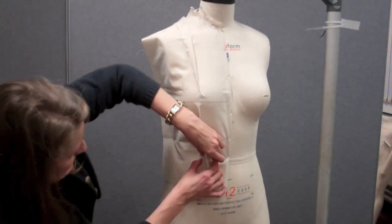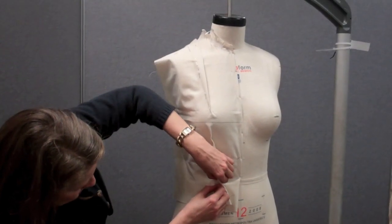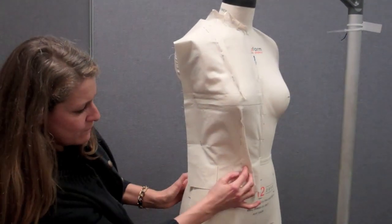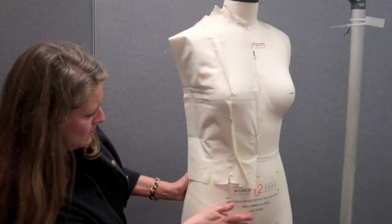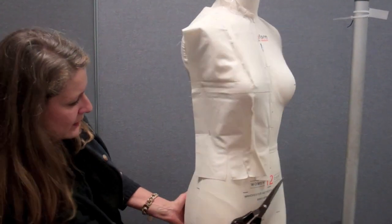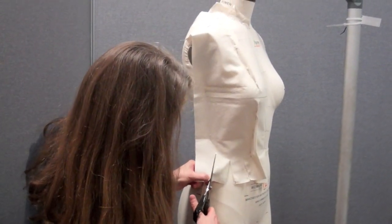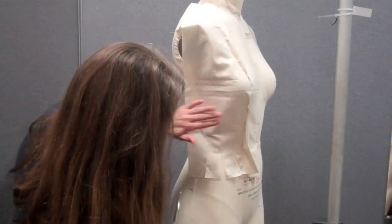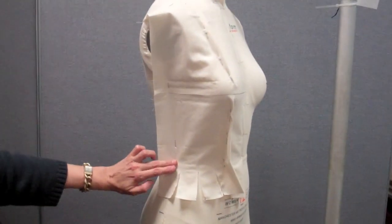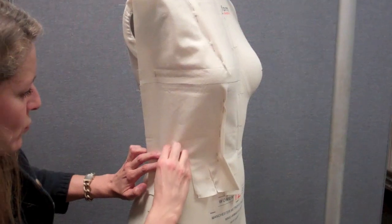Okay. And if I'm doing that now, I'm actually going to take a little bit more out of that dart at the bottom and have it quite snug. But make sure that your pin finishes on your waistline, don't go down. Okay. And on there as well, it's pulling, I can see it pulling there. So I'm going to just release that. Even though I'm quite close to the side seam, it wants to be released again. Just there, there we go. Okay. And you can now just pin your side seam in proper.